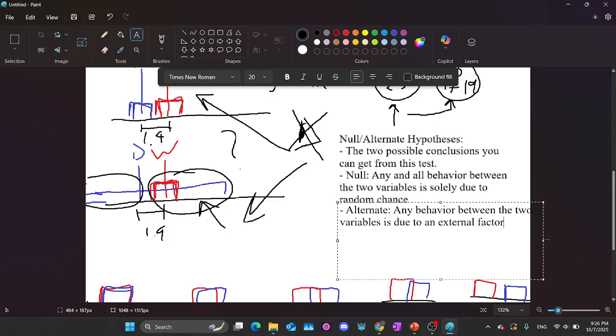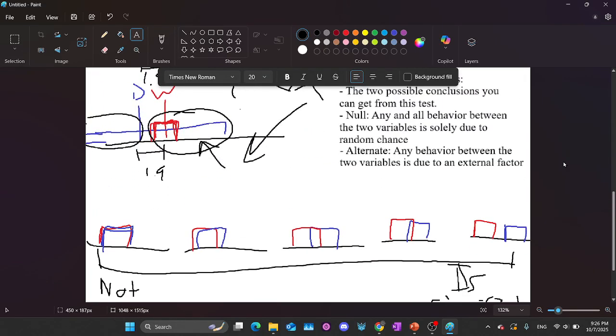That would be like the temperature and drowning rate example. By external factor, it could be A causes B, B causes A, or maybe a third variable C could cause the differences in A or B.